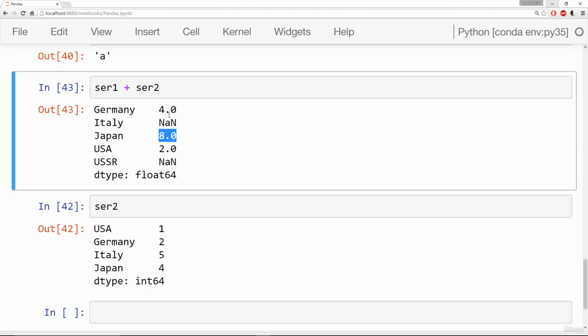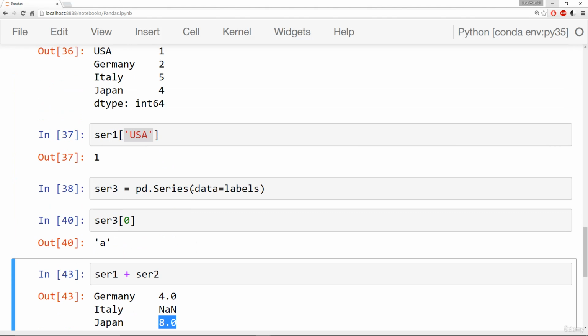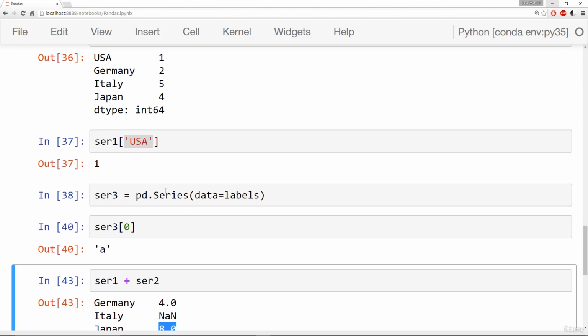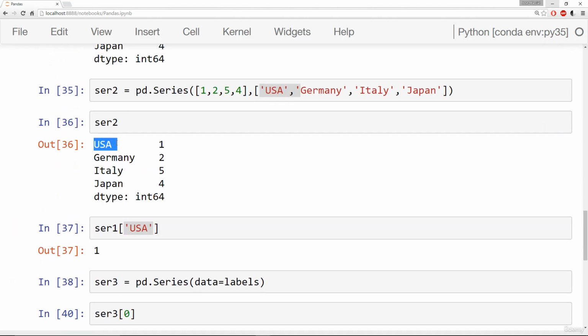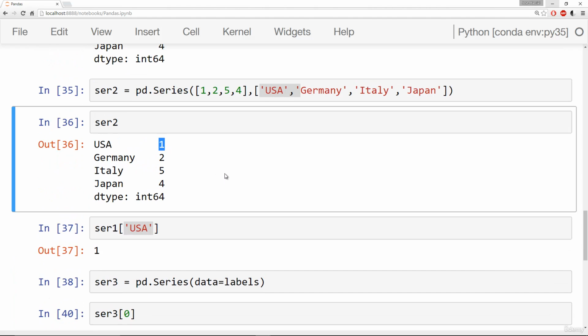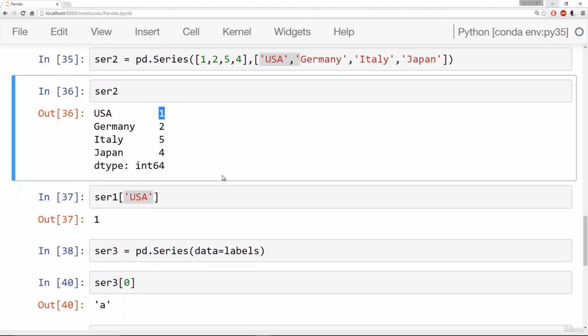Okay, we'll go ahead and stop here for now and move on to data frames, which is going to expand a lot more on the concept of series. In order to fully understand data frames, you just need to know the basics of series, which is just that they have a labeled index and then a data point. Really, throughout this course, we're not going to be working too much with series. We're going to be working a lot more with data frames, which is the true workhorse of pandas.